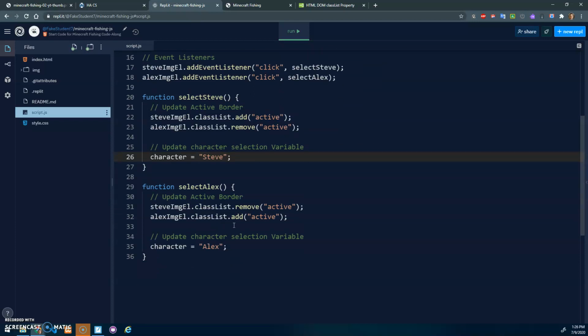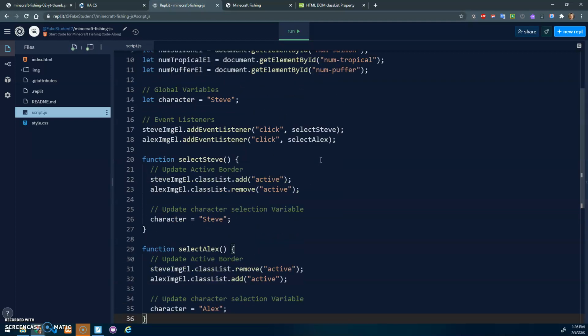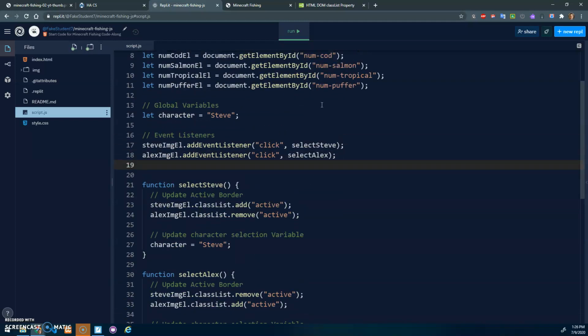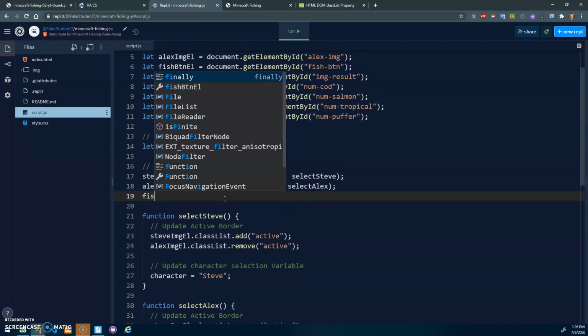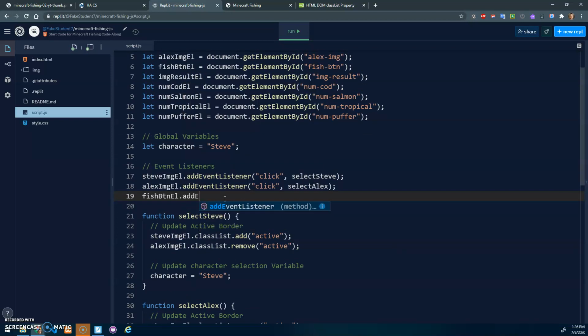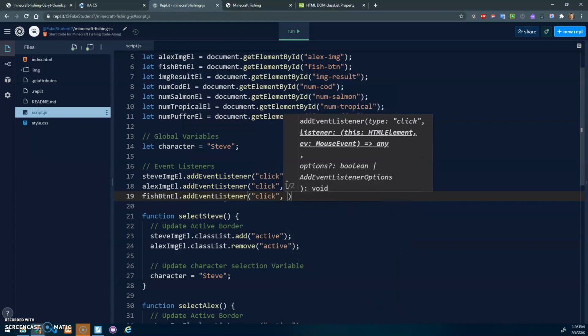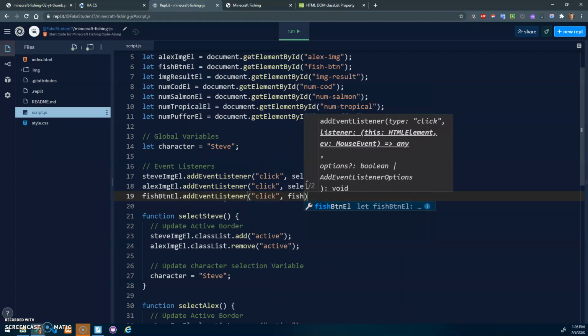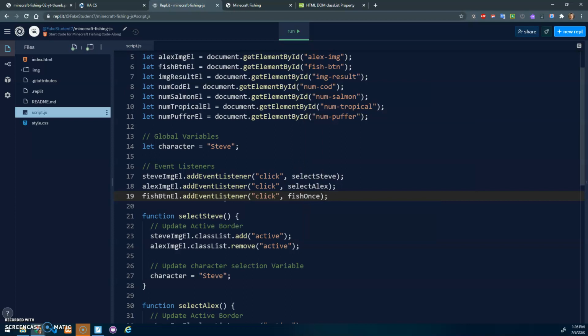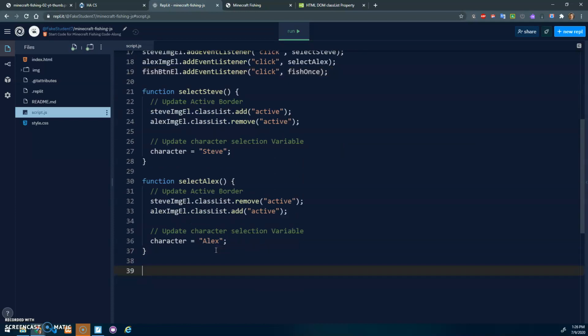Okay, good. Now to test this, let's add another event listener to my fish button. So fish button element, add event listener, click, and I'll just call this fish once, because that's the idea. It's going to simulate fishing once. So I'll put that down here.